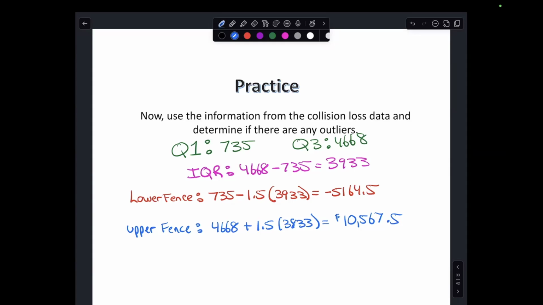We happen to have a data value of $21,147. That is an outlier, because it is greater than my upper fence. Questions? All right, we're going to apply this. Hopefully this will be helpful.